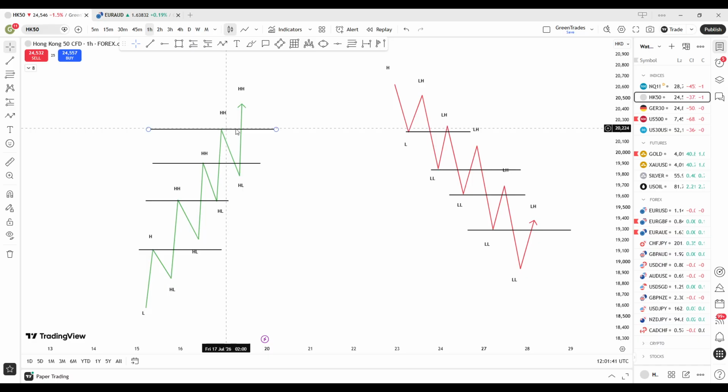Anytime a swing high is broken, you get the indication of where the market wants to go. So this was a swing high. That swing high was broken by this new higher high. It indicates to us that this market is trying to go up. So we have to begin to pay attention to see how we can position ourselves to make money.